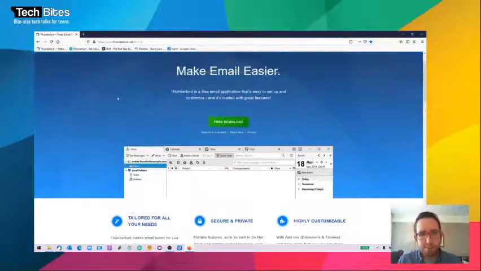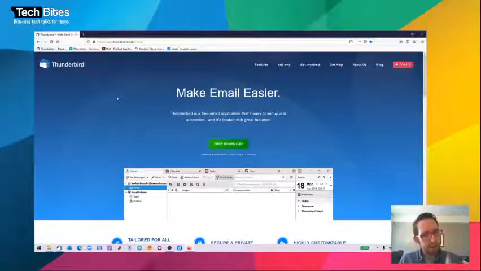What's great about tools like Thunderbird is, unlike Outlook, which is a Microsoft tool that has a cost associated with it, it's a free tool, which is pretty amazing. There are some really cool features added on that go a little bit beyond the built-in mail apps that come on devices like Windows and Mac devices. But it's a good place to start.